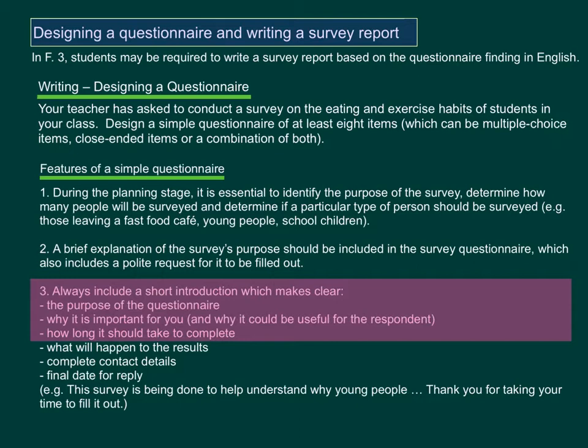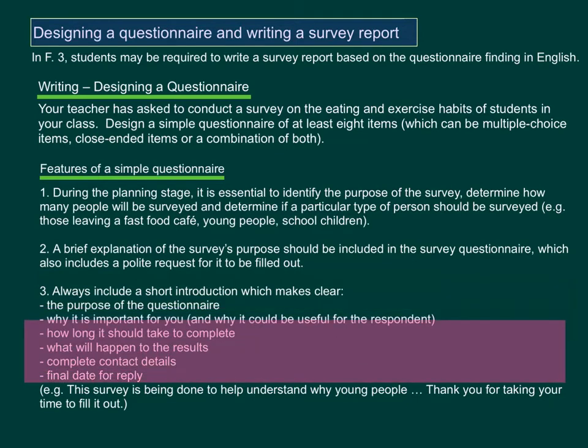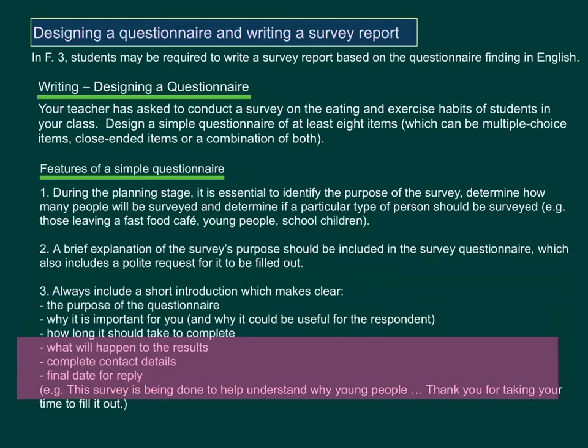3. Always include a short introduction which makes clear the purpose of this questionnaire, why it is important for you, and why it could be useful for the respondent, how long it should take to complete, what will happen to the results, complete contact details, final dates for reply.